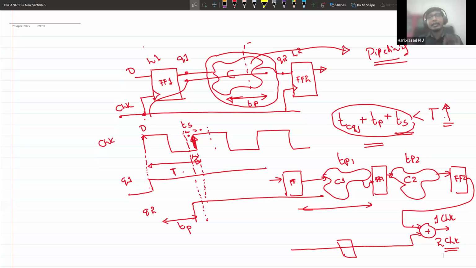Okay. Constraints are something where I'm informing the tool that this is a false path. What is the meaning of false path? It means don't consider this particular path for the analysis. So you are explicitly saying, I know there is a timing violation in this path, and don't analyze it.